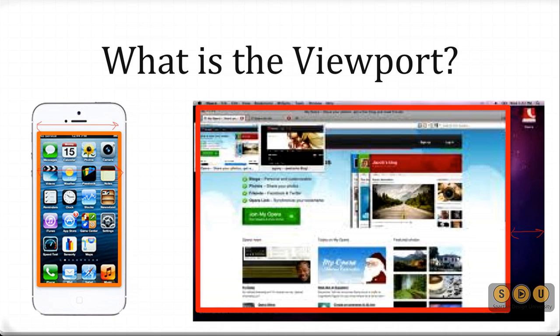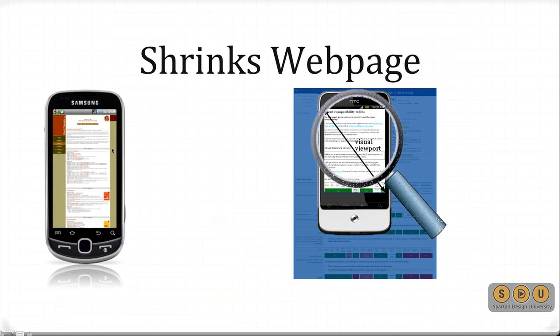Or it should be. The problem is that, as we said earlier, phones lie about how big they really are. And they pretend to be huge desktop screens, and then they shrink the viewport down to fit the screen width. And that's a problem for us as developers. So we have to find a solution. Because the phone does lie about its viewport width, you're going to see the tiny version of the desktop site on a phone, which makes it illegible. So then you have to zoom in and engage the unforgivable vertical scroll to read each line.